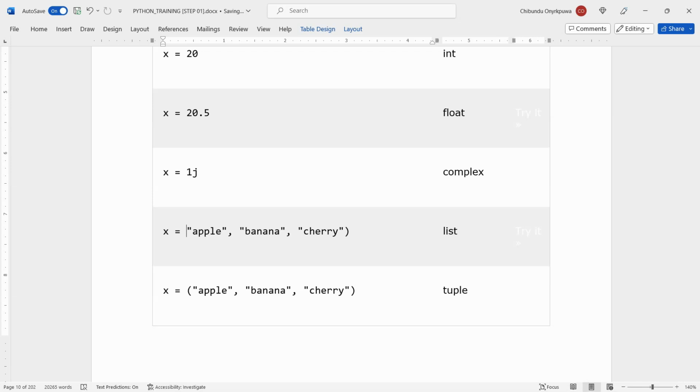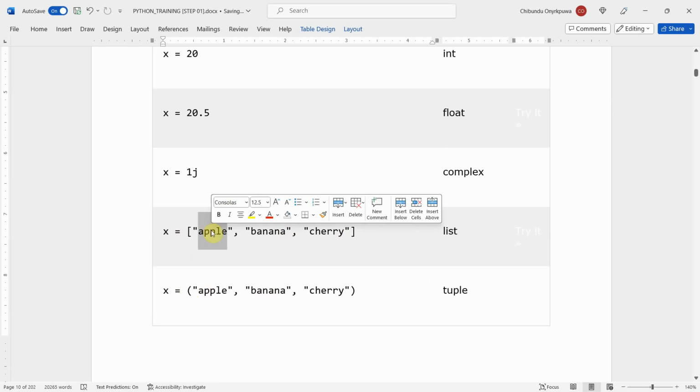Okay, but a list is just like a list you gave someone to buy something for you, but the content there was written with pencil. Once it is written with pencil, you can clean it and add another thing. But a tuple is like it is written with pen, you cannot clean that. So that's the difference between a list and a tuple. And here, lists are represented by the block bracket, that is the square bracket, while tuples are represented by the round bracket, normal bracket. Okay, that is the difference.